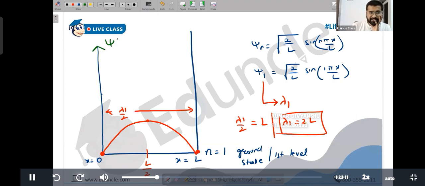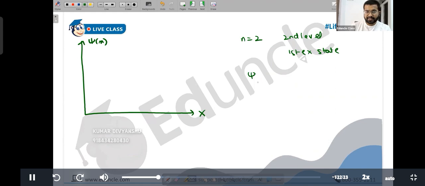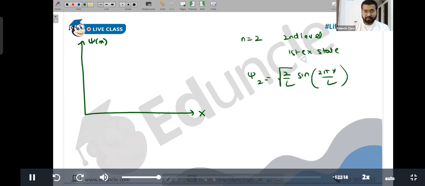So right now we are drawing the wave function, psi of x versus x. As of now I have drawn only the ground state. Similarly, we can draw what happens for the first excited state. Let's draw for the first excited state, psi of x along the x-axis. So now let's draw when n is 2, basically the second level, which you can call the first excited state. The wave function psi 2 is root of 2 by L sine n pi x by L, now it becomes 2 pi x by L. The maximum extent is L, and this is x equals 0. This is x equals L.